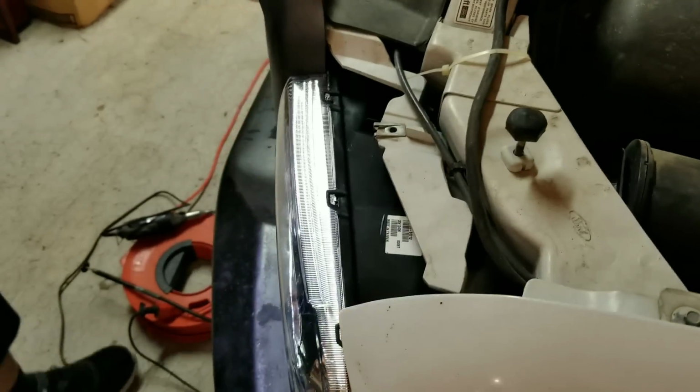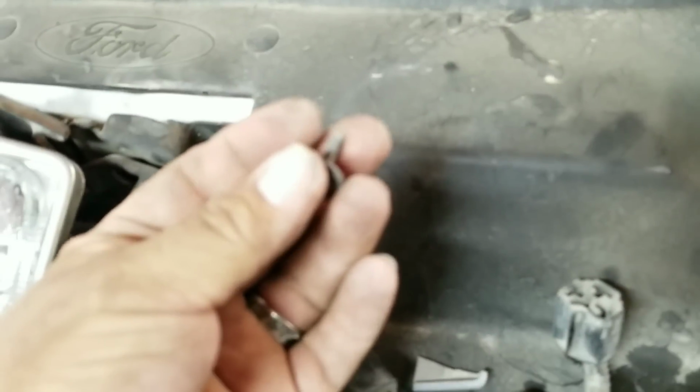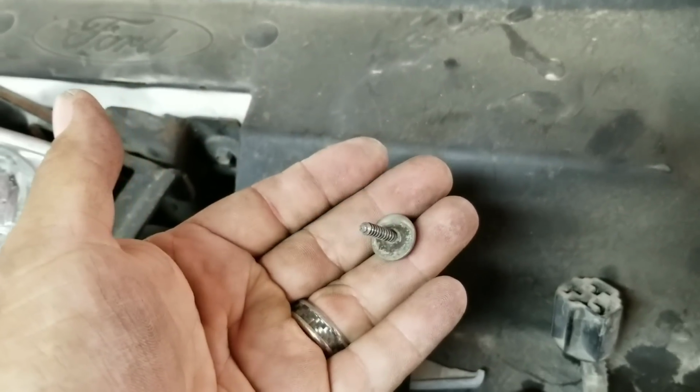There we go. Once you get that done, now I said get bolts earlier, and I was talking funny about those bolts, but I found out these bolts don't work. So don't go get any bolts. The original screws that were mounted in those holes down there at the bottom, save those, because they are actually going to work to hold that headlight in.